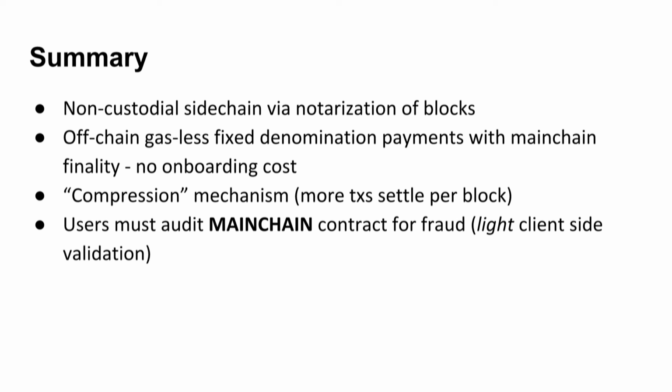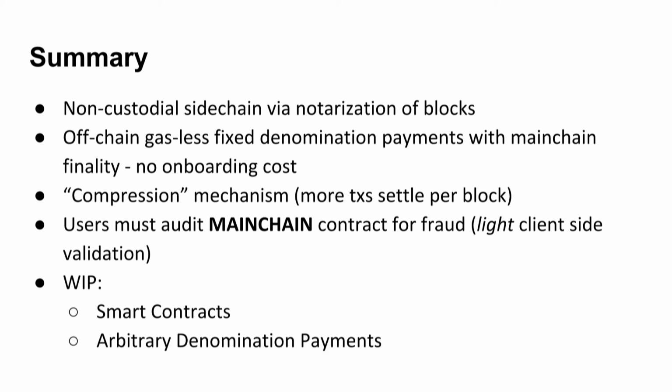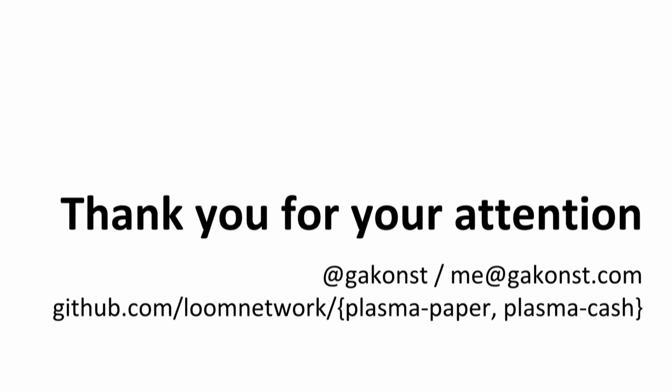Many things have been built with a one honest party assumption, for example the Sapling update for Zcash. So we can say that this is an okay assumption for liveness. And the current work in progress is to do smart contracts via channels, arbitrary denomination payments with the ways that I proposed, or even lighter light clients. And thank you for your attention.